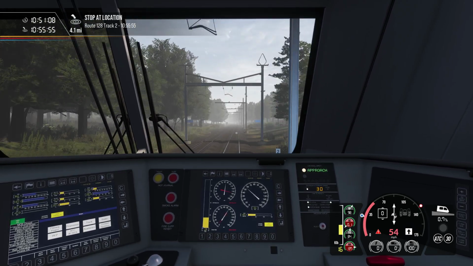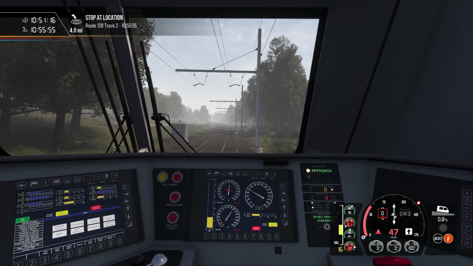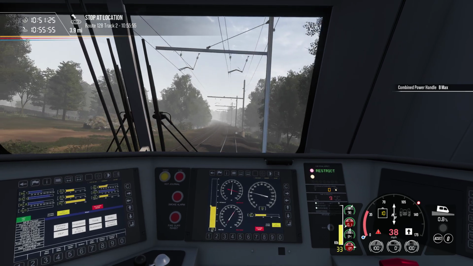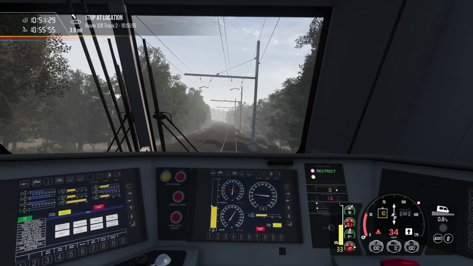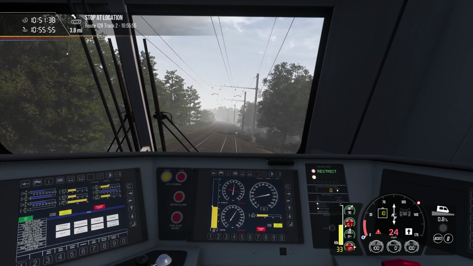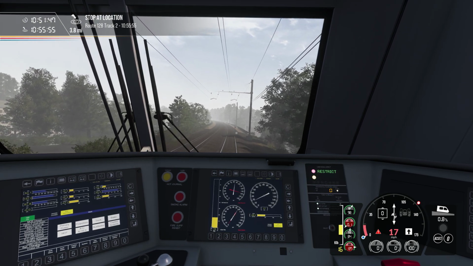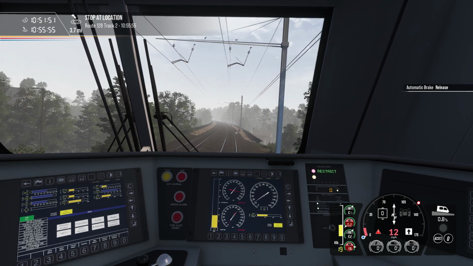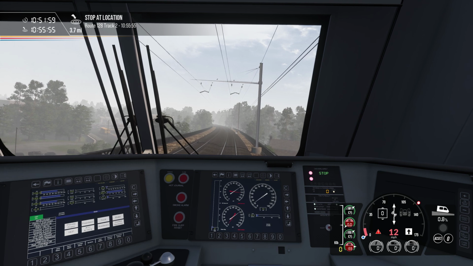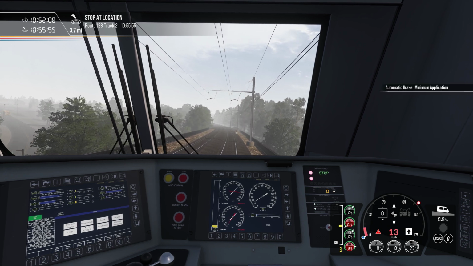Come on. There's 50. And there is a red. We need to brake like pronto. Right on the viaduct. How about that? So we are not clear beyond the signal that's up here. We're being held. It's telling us to stop.